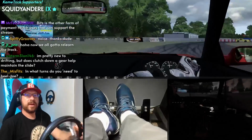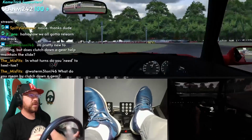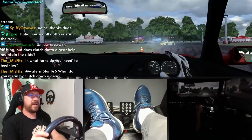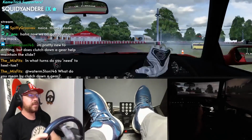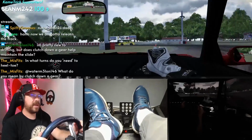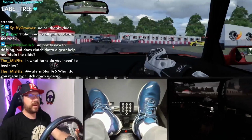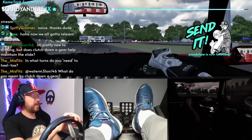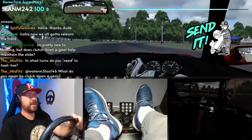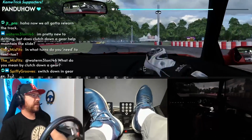So if I'm in third gear and I'm going down to second like that, it allows me to get into gear smoother and faster, which for grip is really important. But you don't really have to do that for drifting, because you're not trying to be smooth in the first place. I mean, you are, but what I mean is a lot of times if I come off throttle for very long, like if I do an e-brake drag, when I come back on throttle, I usually do so with a clutch kick. And if you're clutch kicking anyway, then there's not really any need to rev match because you're going to over rev the car. So instead we can just come down to second, and then clutch kick back in like so.